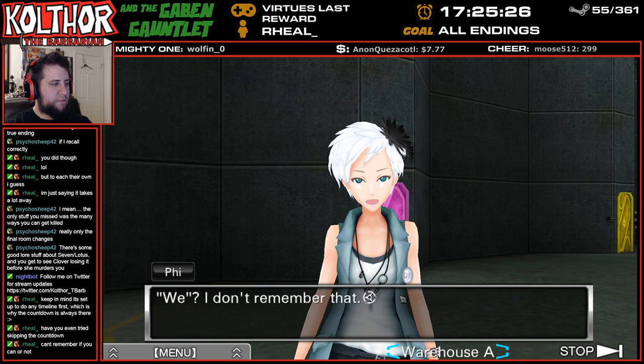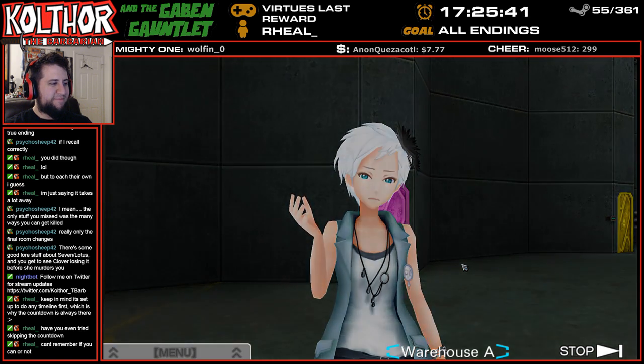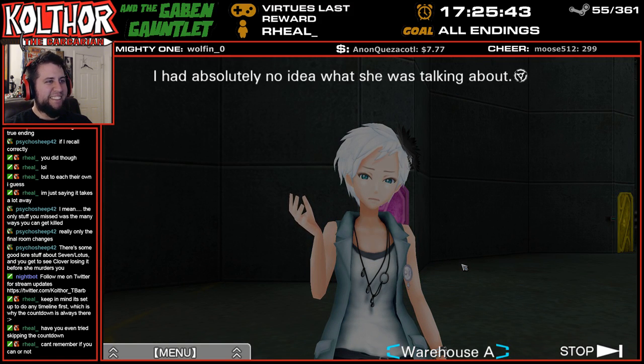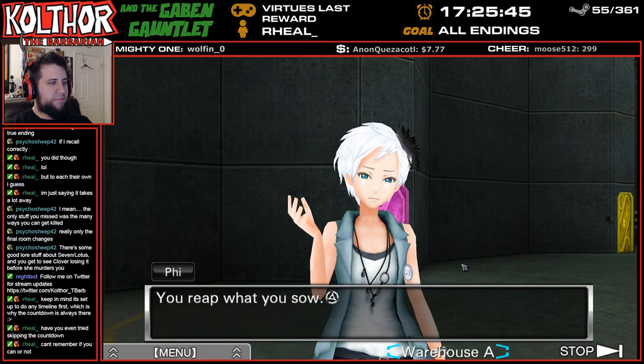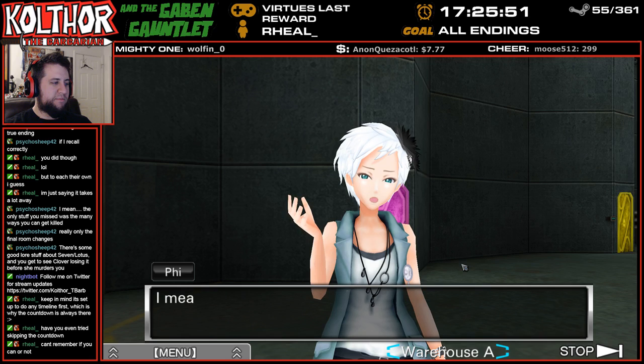We? I don't remember that. You promised me. You said you'd choose ally, but I don't recall promising you anything. I was free to choose whatever I wanted. You should have seen this coming. I told you I'd make you pay. And now... What? She did. You reap what you sow. This is your fault. You chose betray first. No, that's fair. No, I mean the first round, too.